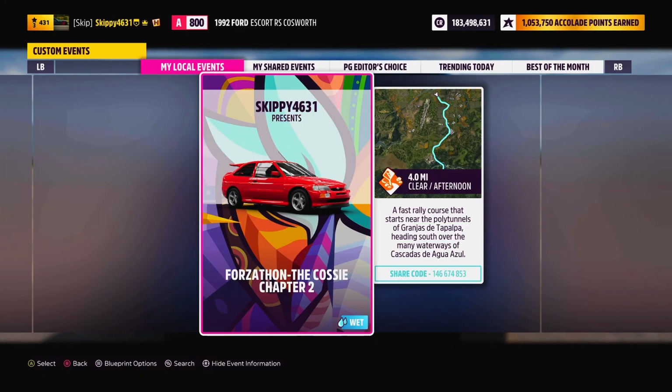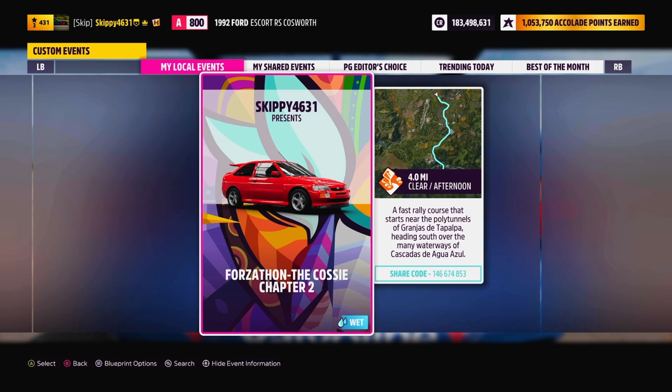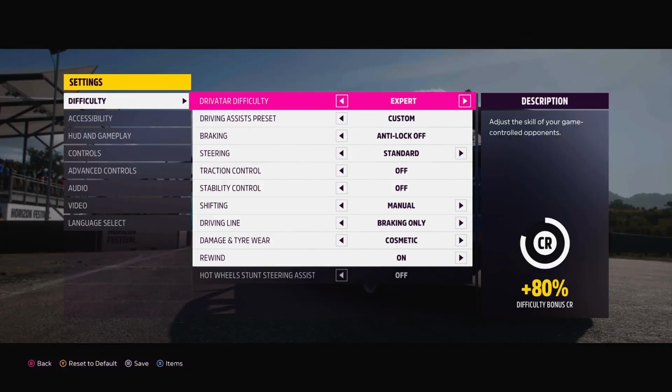And as always, I've got you guys covered with a cheeky blueprint called FORZATHON, the COSSIE Chapter 2. Share code 146 674 853, or just search my gamer tag Skippy4631. Now, drive type difficulty will not affect the races for the weekly FORZATHON challenges.